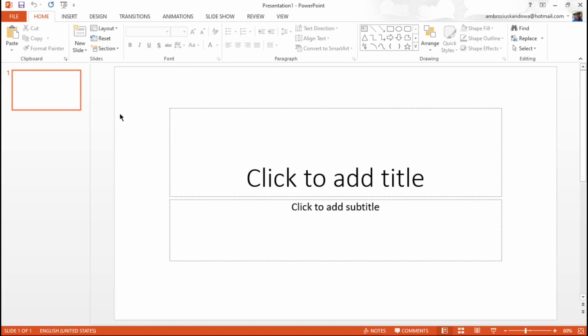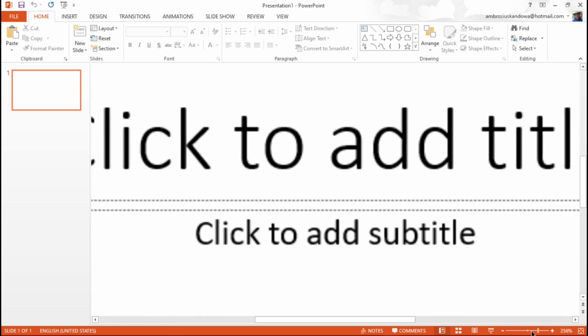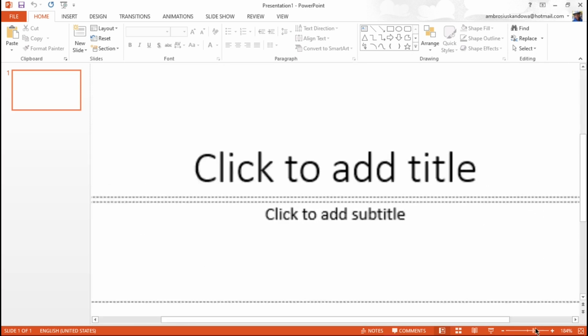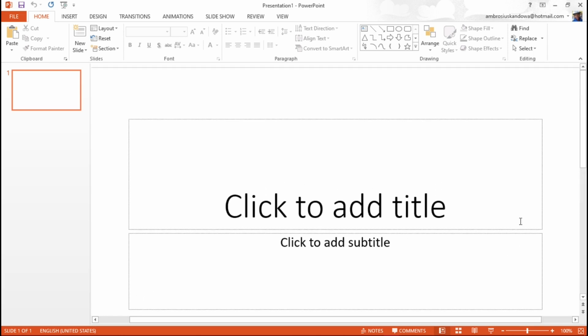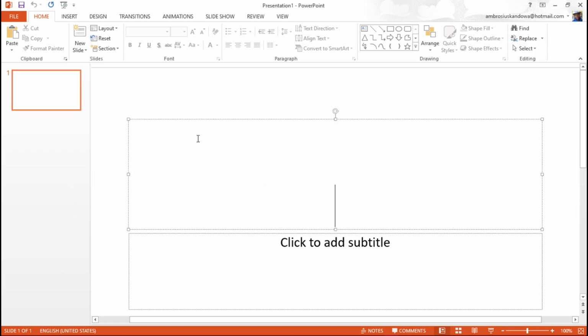Let's look into these components, or our PowerPoint components. If you want to zoom in, you can zoom in down here. I just like to leave mine at 100%. If you look on the left, this is a thumbnail of the slide that is opening up here. So if you have 1, 2, 3, or maybe 5 slides, their thumbnails will be showing up here. This is the slide, as you see.